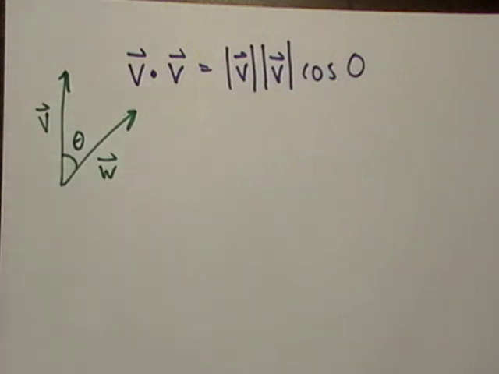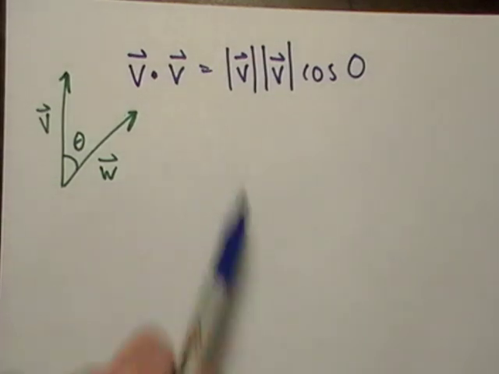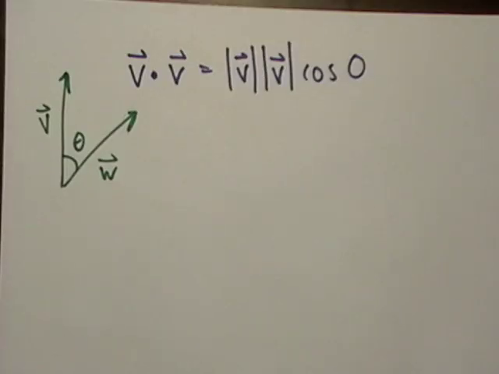But what if I took two of the same vector and I dotted V with itself? Well, according to the definition I just take the magnitude of V times the magnitude of V times the cosine of the angle between the two vectors. So I've wrote cosine zero. My dog is messing with me with the other hand. I need to take her out after this video. But notice how we've got vector magnitude V squared.